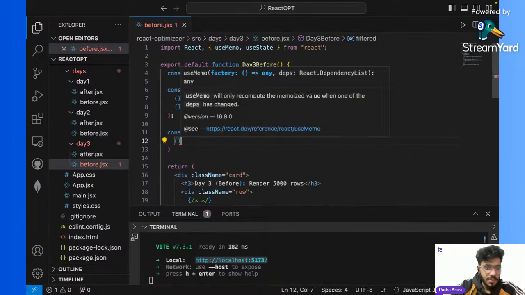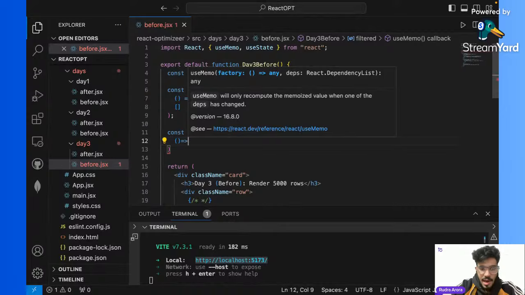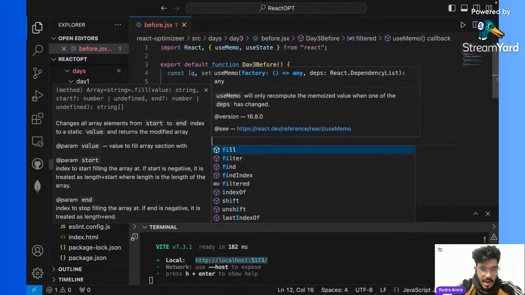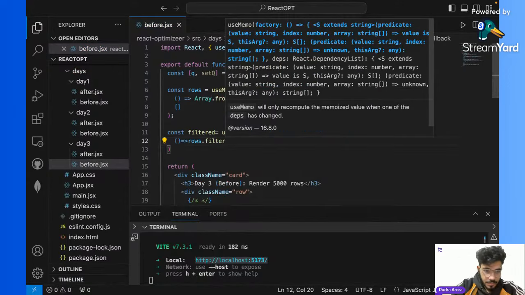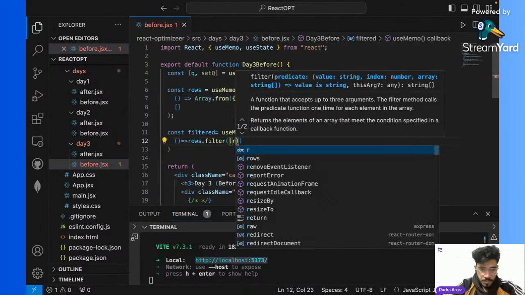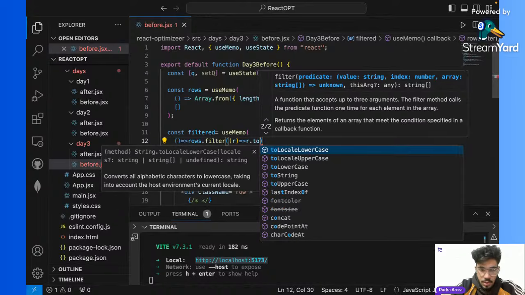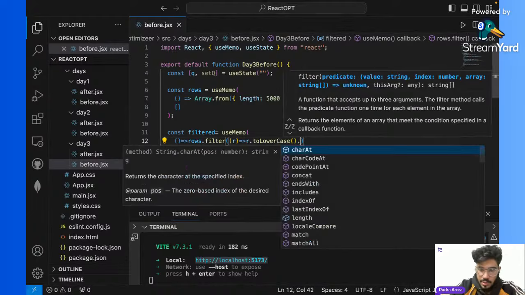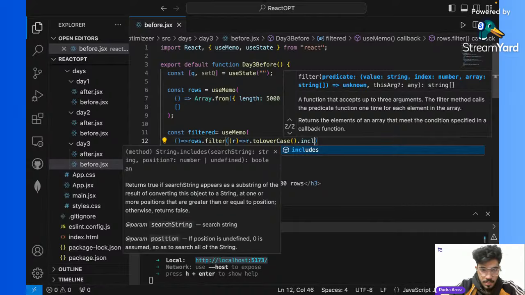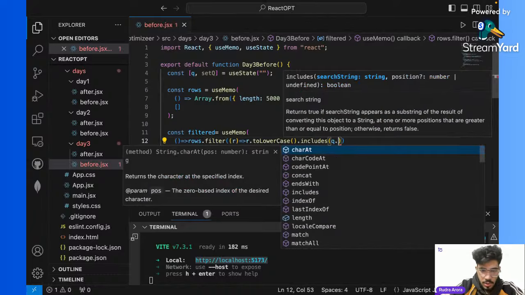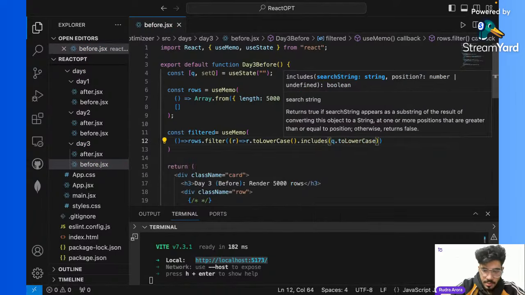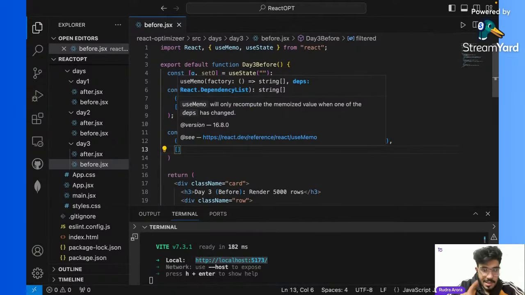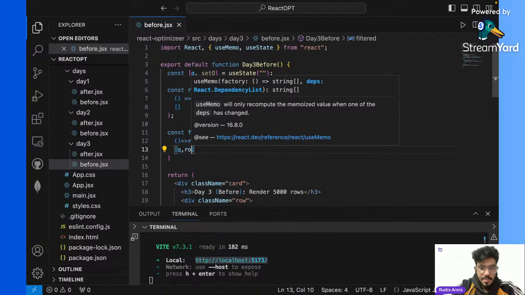Yesterday we saw how it was an expensive operation, and now I want that filter process to be in useMemo with stable dependencies. r.toLowerCase().includes(q.toLowerCase()), and we'll pass one dependency array with stable dependencies, right?